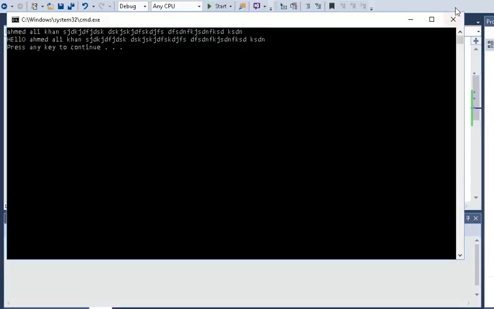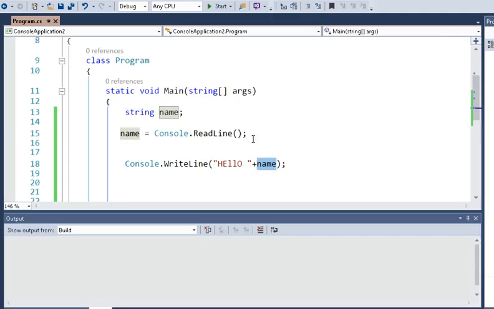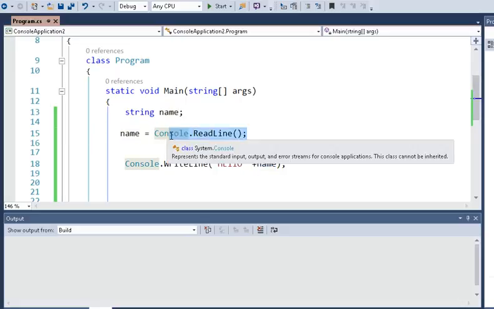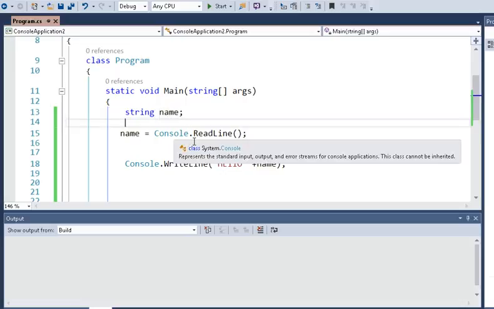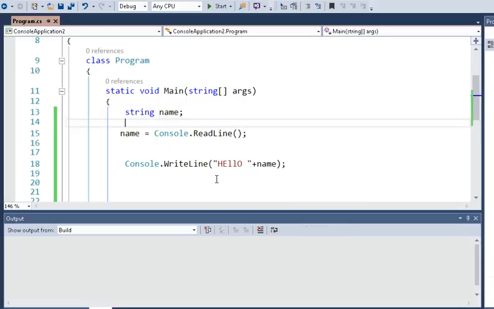So I know you know the concept: what this line does, what the equal to sign does, what variables do. In the next lecture, I will talk to you about variables in more detail. This is just a string variable. We can make more variables like integers, doubles, floats. So do read in Google about variables so that you mentally prepare for our next lecture.